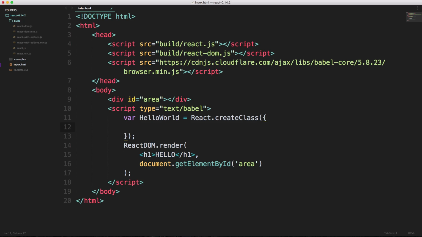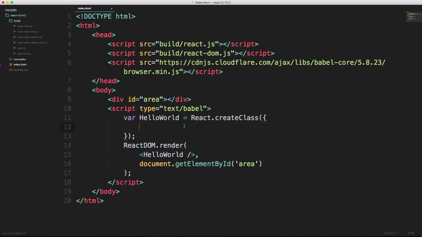Now you might be thinking, okay, we have a HelloWorld. What is this createClass doing? Well, this is essentially allowing us to use HelloWorld as a component. Now what does that mean? Well, it means we'll be able to do something like <HelloWorld />, like so. And if you've used something like Polymer where you had web components, or Angular, you might be used to this now where you can actually define your own HTML elements. So React.createClass is allowing you to then now use this syntax.